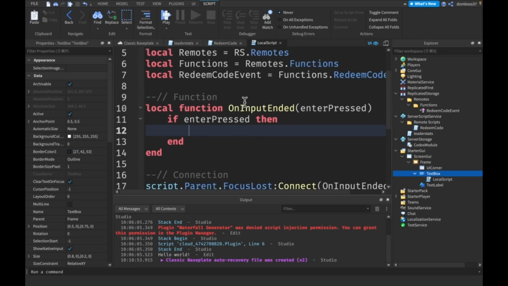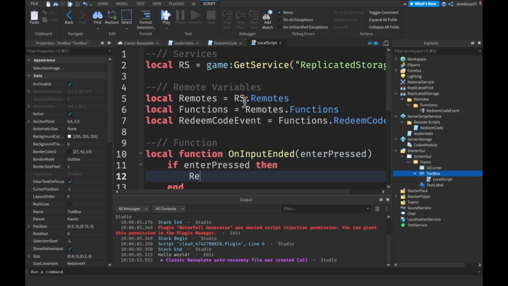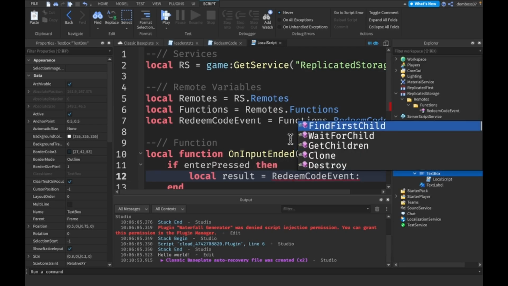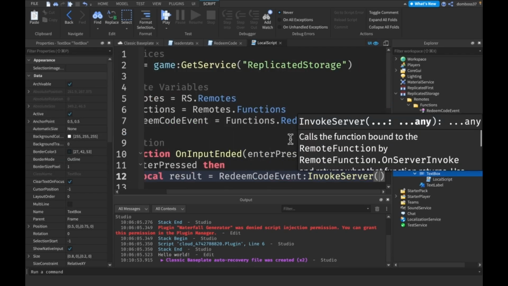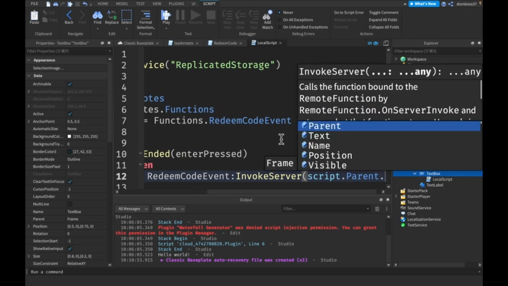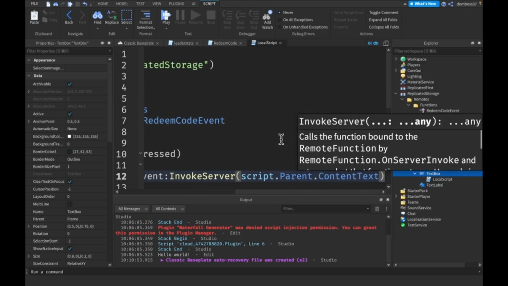So if enter was the thing that pressed, then we'll have a local result, and that will be redeem code event colon invoke server, and we have to pass in script.parent.text.